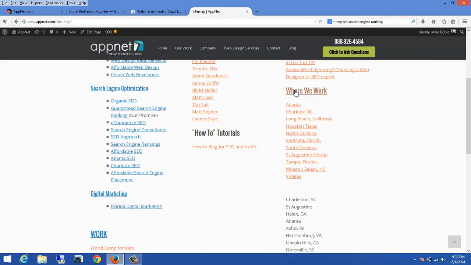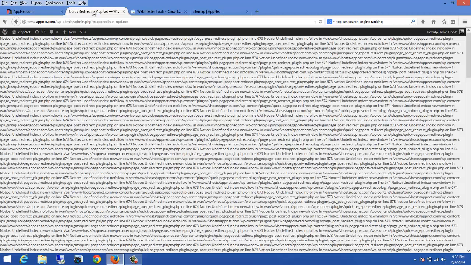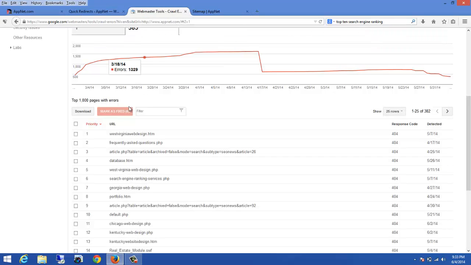And a lot of times where we say where we work, if you'll see any pages over here that might say like West Virginia, then you can probably assume we've already done the page. In this case, you can see clearly that we haven't. So the bottom line is we're going to go ahead and now create this page, West Virginia Web Design. And you can see there's also a West Virginia Web Design there as well.